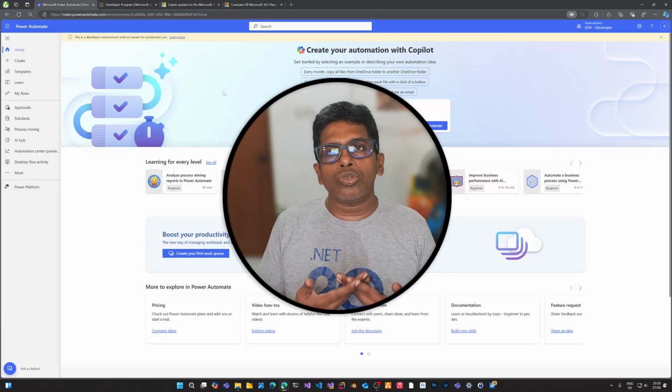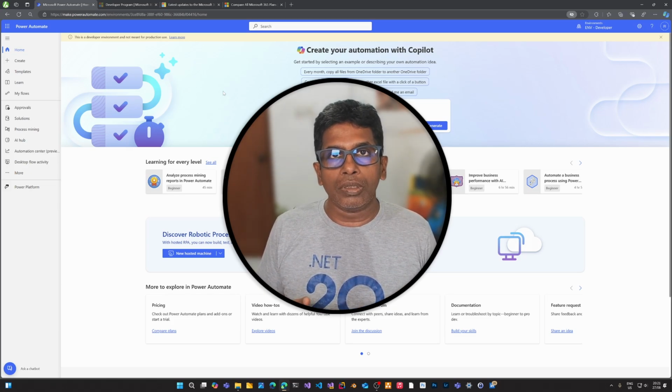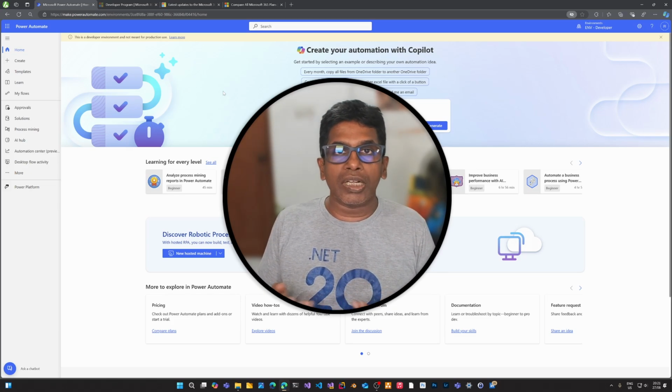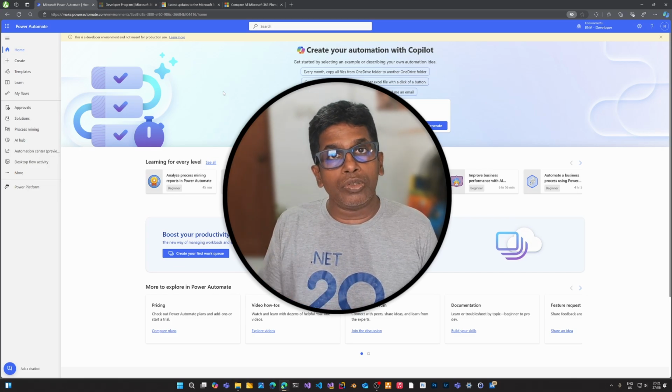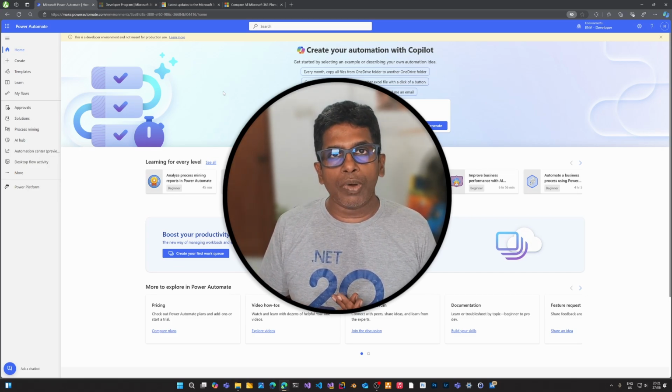So today I'm going to introduce to you Microsoft Power Automate, which is a tool that will help you to automate stuff, like maybe day-to-day tasks, like receiving an email with an attachment you need to copy to OneDrive. Those kinds of day-to-day tasks you can just automate using Power Automate.